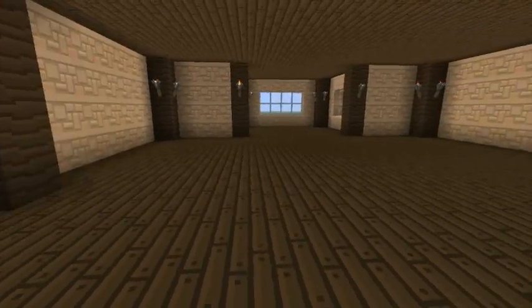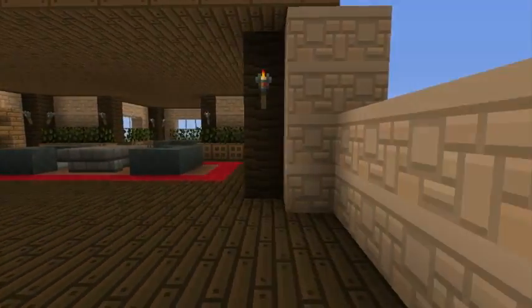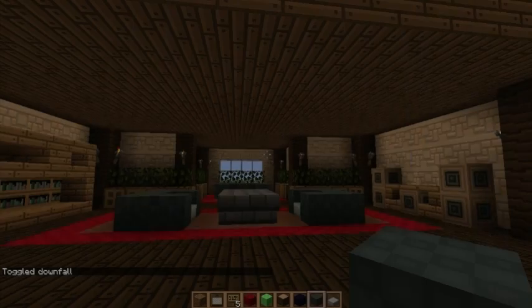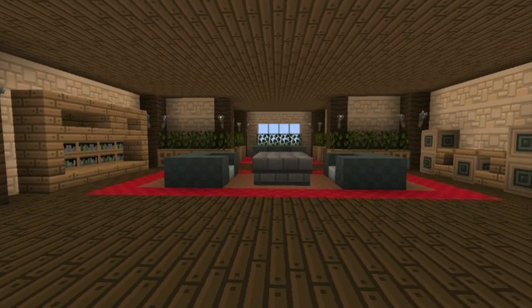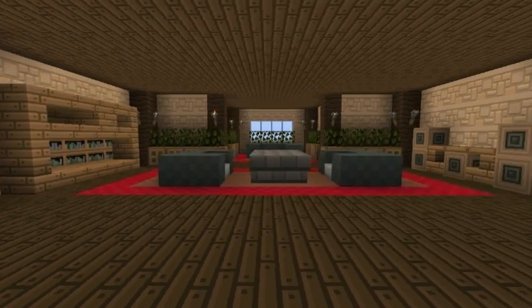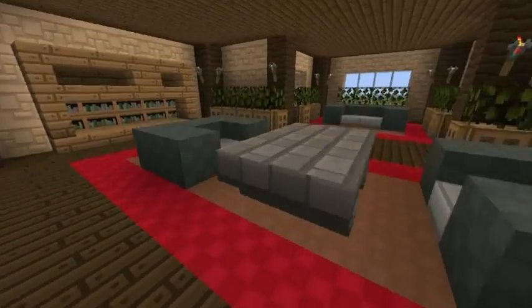So, let's get to decorating this place then. I said toggle. Thank you. So, here we go. A fully furnished room using essentially 3-4 basic ideas. We have the couches.